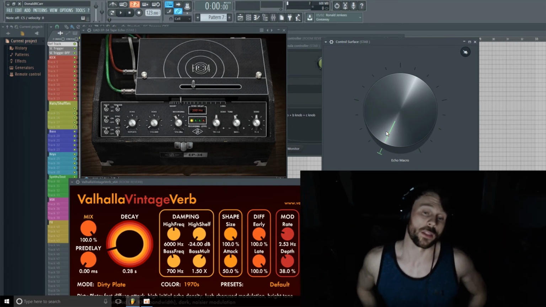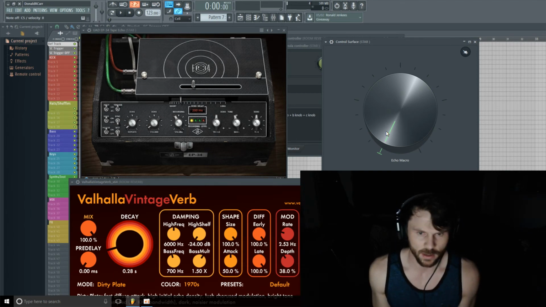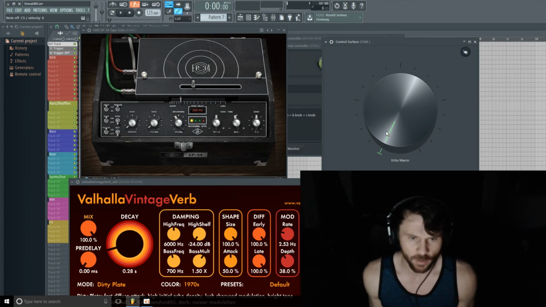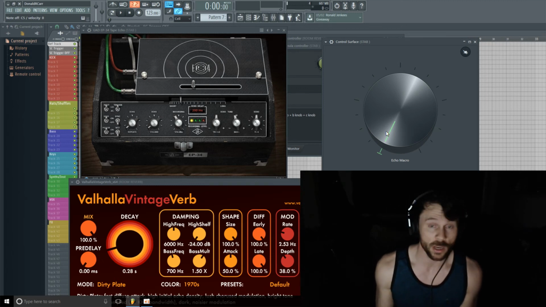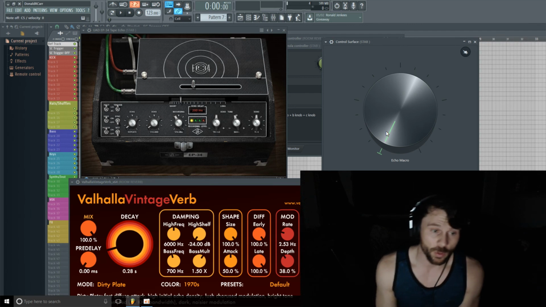So useful, I think. I mean, I don't do this all the time, but sometimes I do. Sometimes I just kind of like to program everything beforehand and just make automation life so simple. Or you can use that to jam around and get some automation or arrangement ideas. It's just a nifty little thing to know within FL Studio.